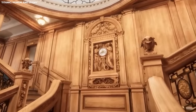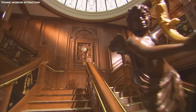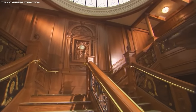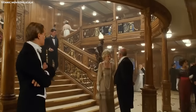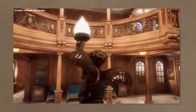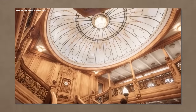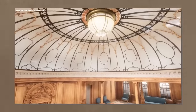This architectural masterpiece was the heart of the ship, spanning across multiple decks and serving as a symbol of the luxurious and extravagant lifestyle that the Titanic promised to its passengers. The staircase would be made of the finest materials, adorned in intricate carvings and topped with a magnificent glass dome that allowed natural light to flood the area.